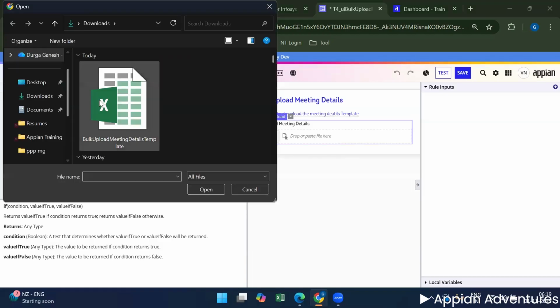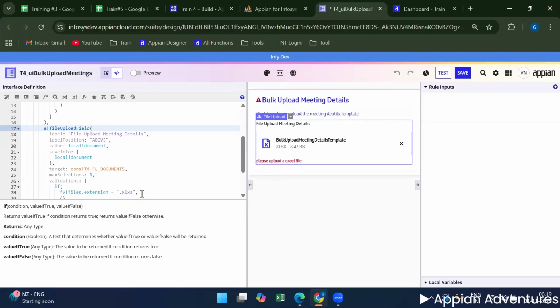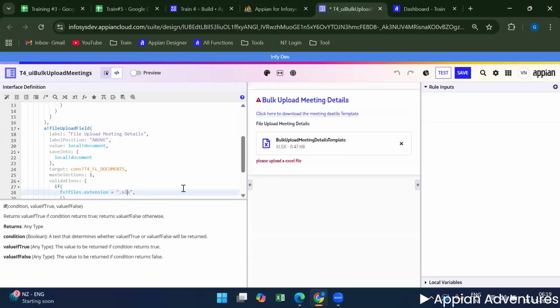So now you can see when I uploaded the Excel file, XLSX, sorry, invalid validation. So invalid extension I have added. So XLSX I have added, right? Okay. So test this again.